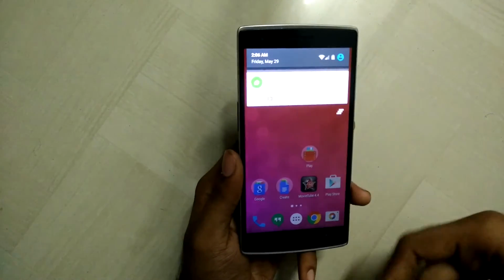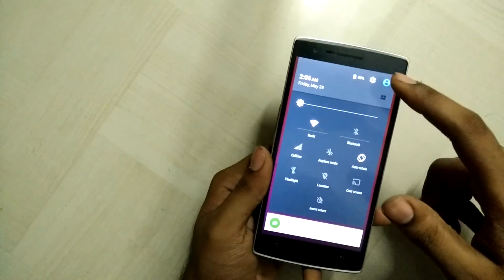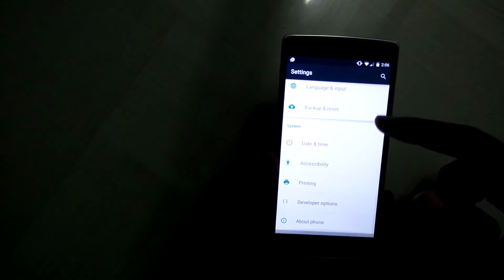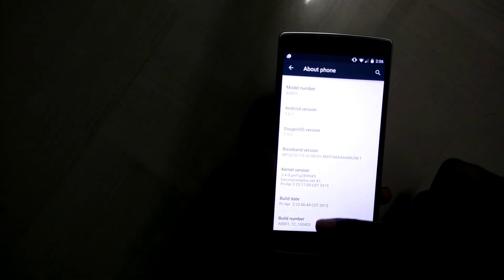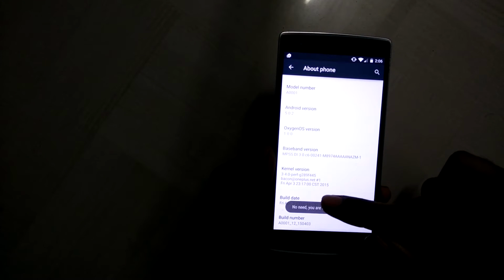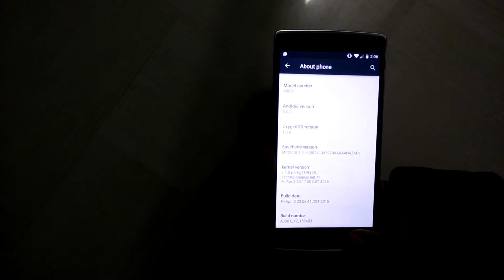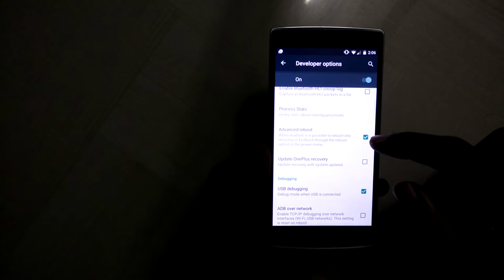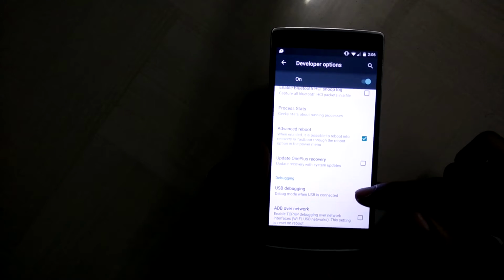It's the same method for CM12S or CM12, any version of the OS which you are running. You need to go to Settings and enable the developer options by going to About phone and clicking the build number, build date, 8 times. That will give you the developer options menu. Go to the developer options menu, and then enable USB debugging which is over here.